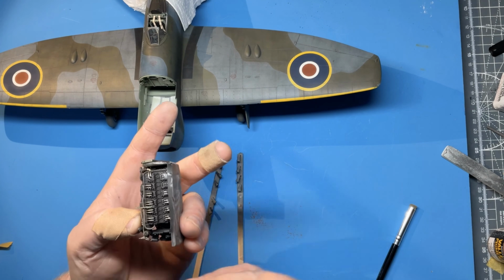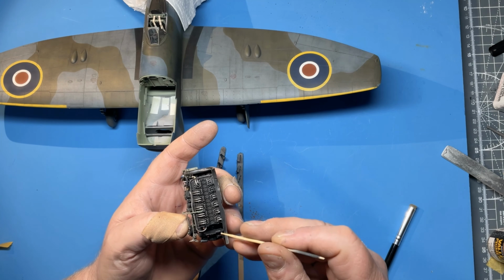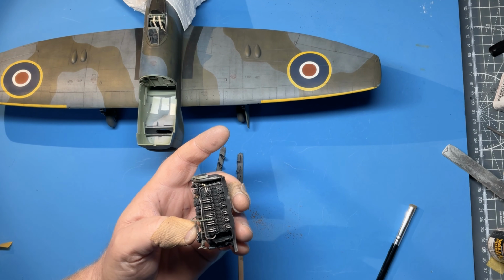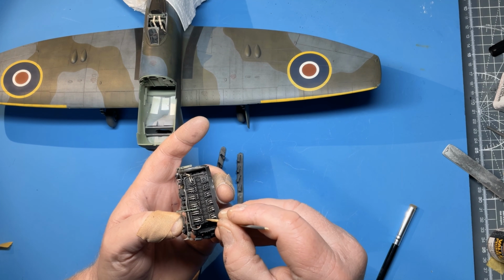As you might notice, I've changed my knife blade in my X-Acto this morning, and just a bit of advice, do it a bit more carefully than I did.